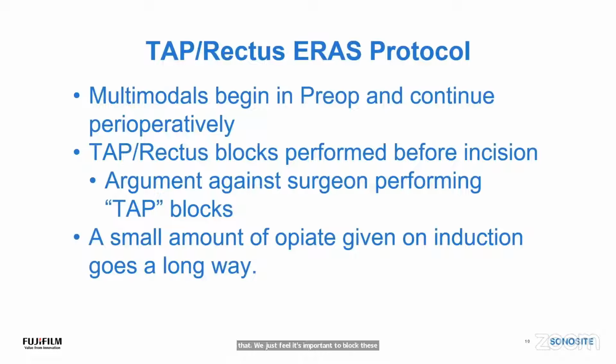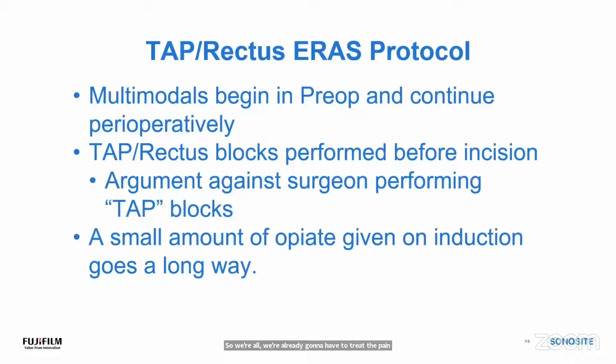And that's an argument against surgeon-performed, and I put in quotes, TAP blocks. I've seen them describe peritoneal injections with local, like a block, as a TAP block, which isn't truly a TAP block, but it works. It can work pretty well if they're good at it and very specific with their injection. But it's also after incision. So we're already going to have to treat the pain with opiates from incision, and then the blocks will come at a later time.